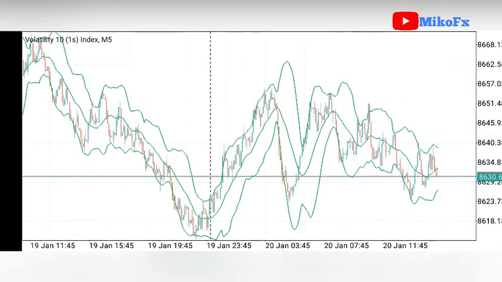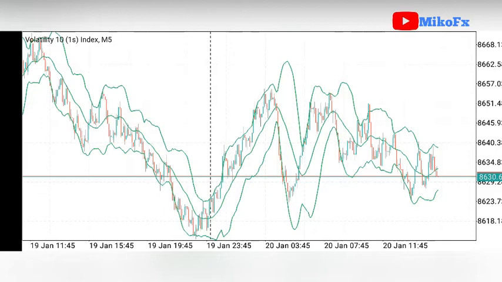Another thing you need to understand about this indicator is that a strong trend continuation can be expected when the price moves out of the bands, either the upper band or the lower band. However, if price moves immediately back inside the bands, then the suggested trend is negated. Here, you see that the price moved a bit above the upper band, meaning that it is overstretched. So a reversal happened.